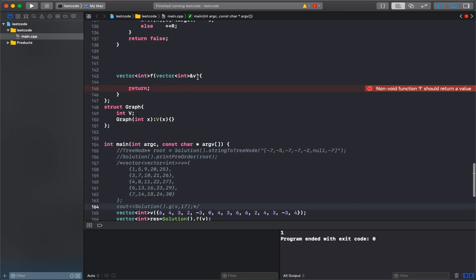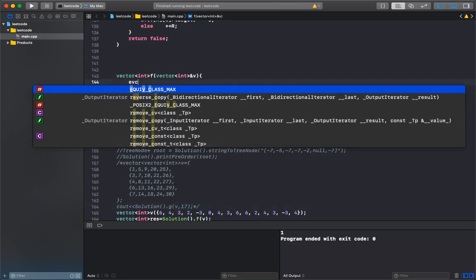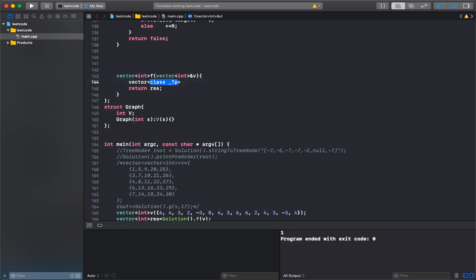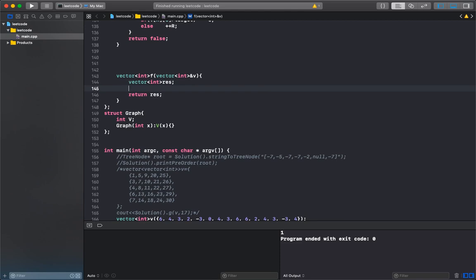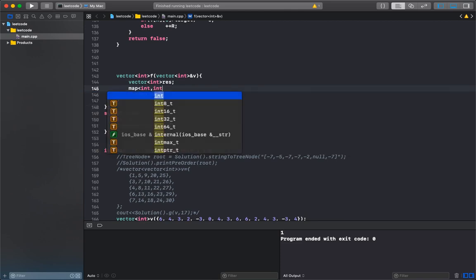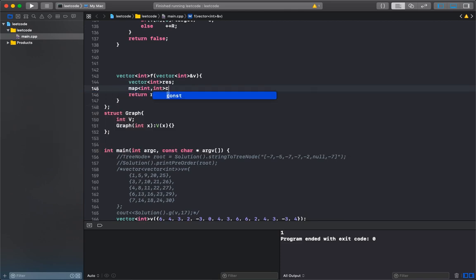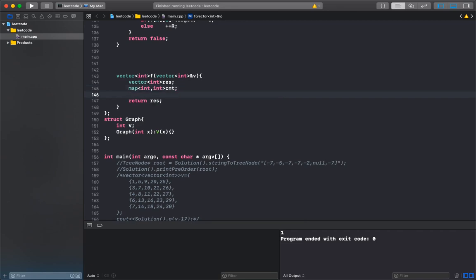So f takes in v and spits out res. So let's do res, which is an array. Now we are going to use an ordered map. So as we are pushing key value pairs onto the map, it will automatically sort the index.